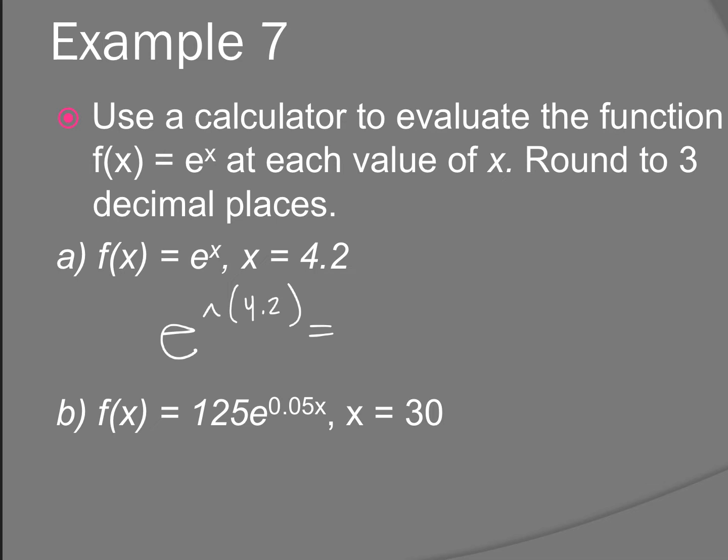It's really important that you guys practice this because especially when we do the next part, when we're talking about interest, it's very tricky plugging in the calculator. And if you make one little mistake with a parenthesis or something like that, your whole problem's wrong. Some calculators require you to put parentheses and exponents, some don't. So we just need to practice with this. But when you do this, you get 66.686, because here it says round to 3.